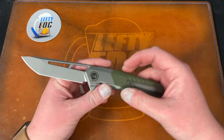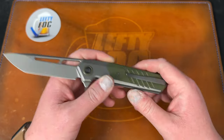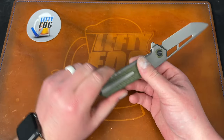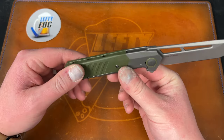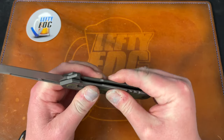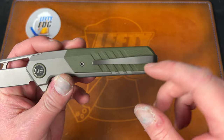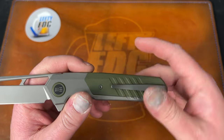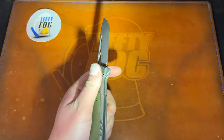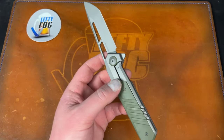Crazy blade shape — this thing in person looks way better than in pictures. I thought it was ugly, but now looking at it, it's actually kind of nice. This clip looks like it's going to be annoying in hand. It feels weird to explain — because of all the milling and the way the backspacer is designed — but it feels kind of plasticky, like a toy. I can flex it slightly. I think this inlay is actually the backspacer, so there's no titanium backspacer in here — very interesting construction.